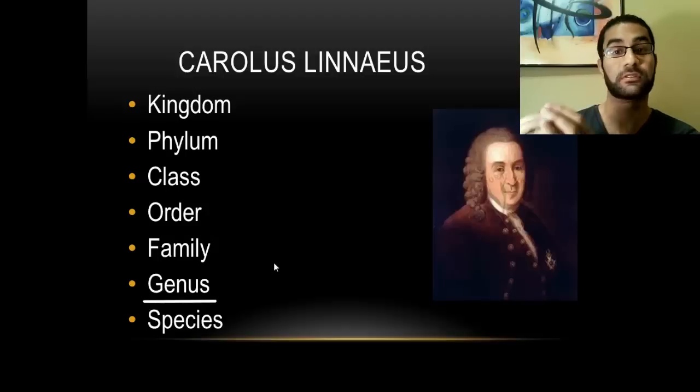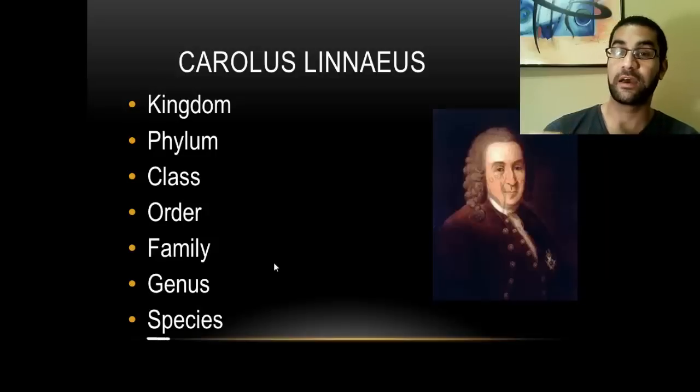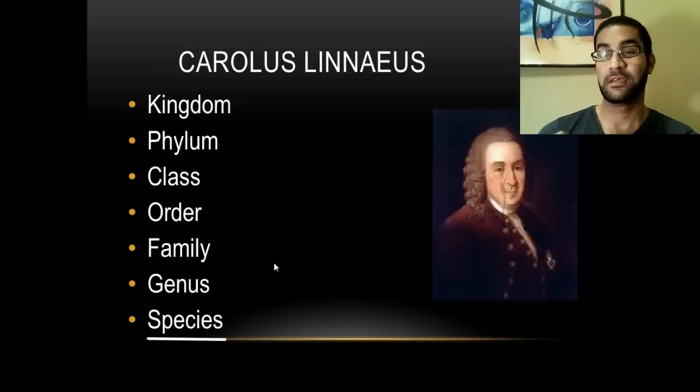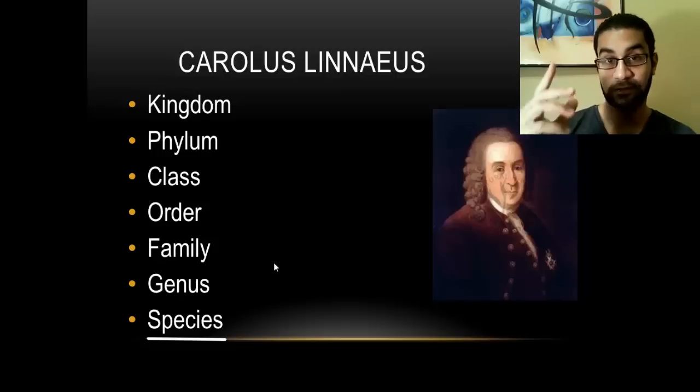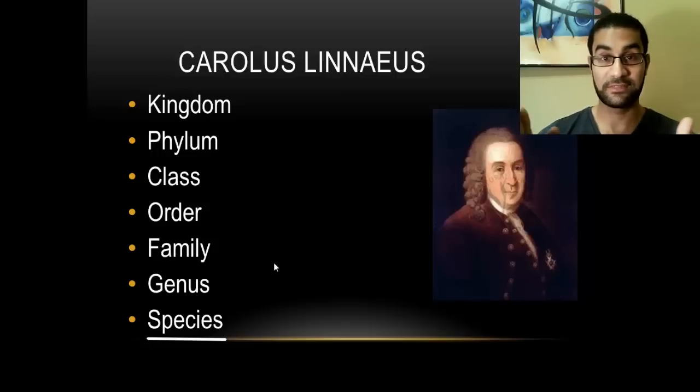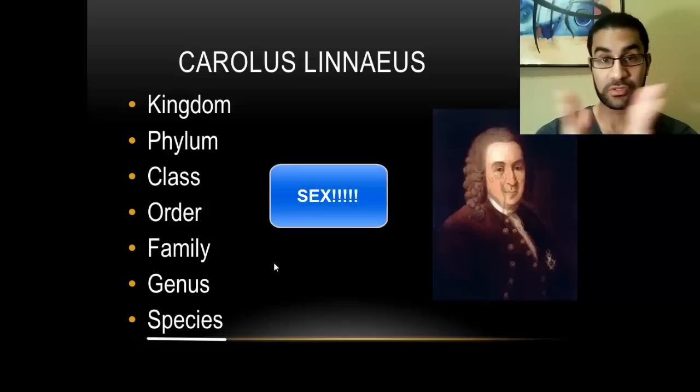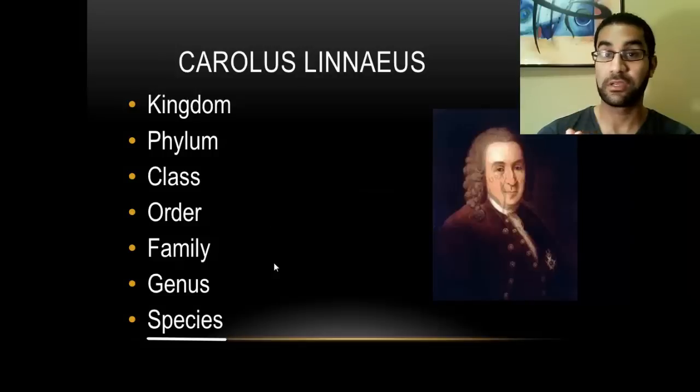Every single step that separates them, going from one group to the next, makes them so much more similar to the group that's going with them, that it becomes more and more likely that these organisms are going to have so much in common that they could produce offspring together. And it continues to be broken down until finally you get to the species level, where all of the organisms in that group are so genetically similar that you can take two parent sets of DNA and mix them together, and it'll actually work. You'll end up with a new combined DNA organism that can become a new generation of that species. So the species level, we've talked about this before, is the point at which organisms can actually produce offspring.